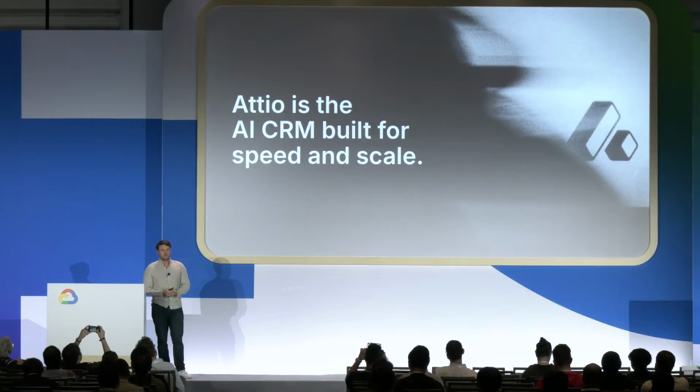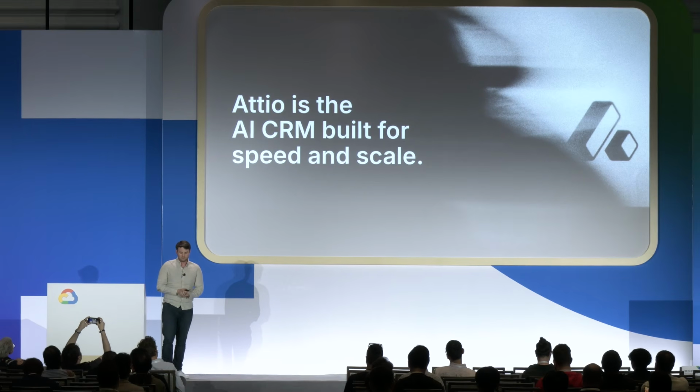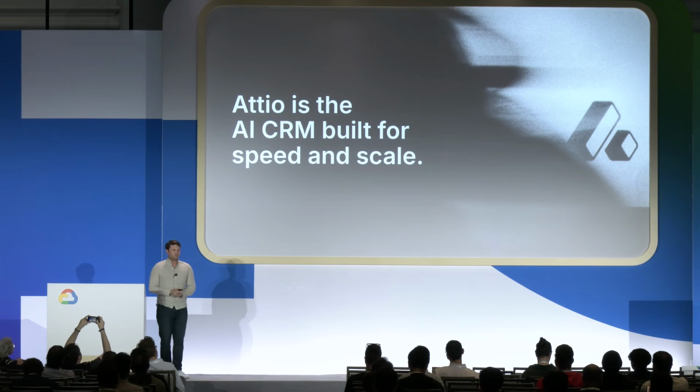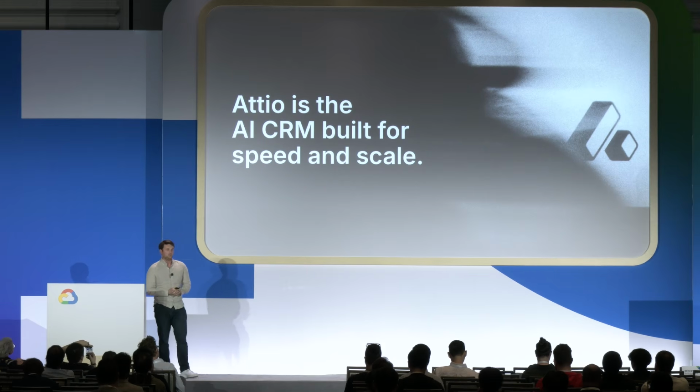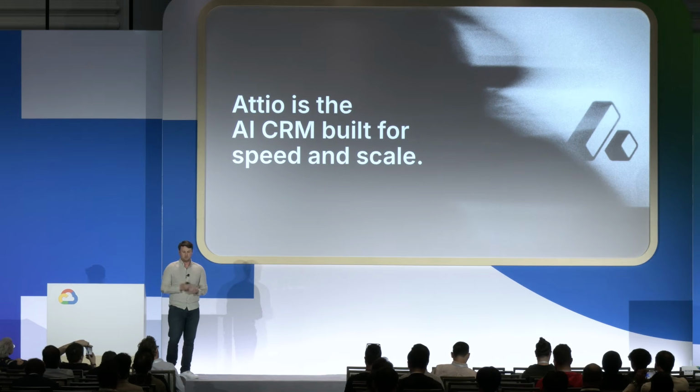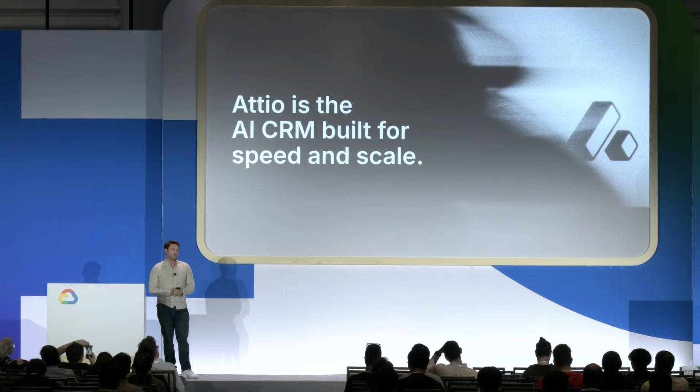Hello, everyone. It's great to be here at Google Cloud Next, and we're really excited to share a little bit about our experience building with Spanner. So for those of you who don't know, a quick introduction. Attio is the AI native customer relationship management platform, and we power some of the fastest growing technology companies in the world today. Companies like Modal, Granola, Railway, and a few AI labs who prefer not to be named are building and growing on Attio.